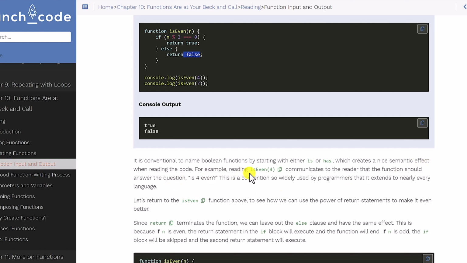For example, reading isEven and passing in 4 communicates to the reader that the function should answer the question, is 4 even.